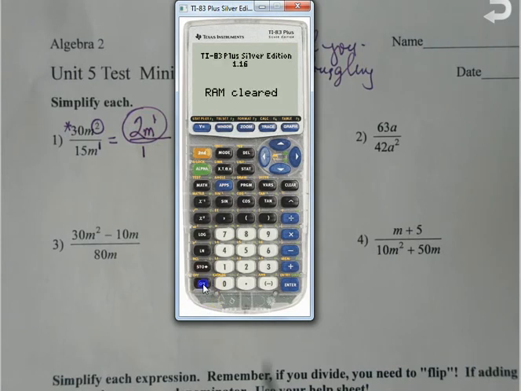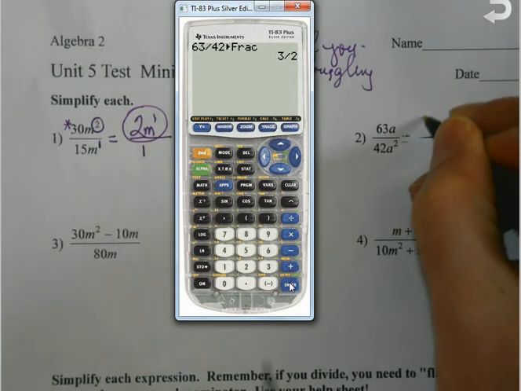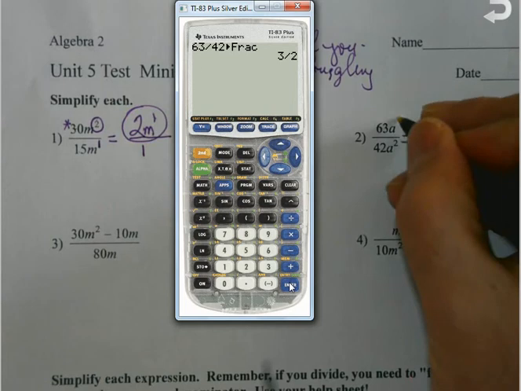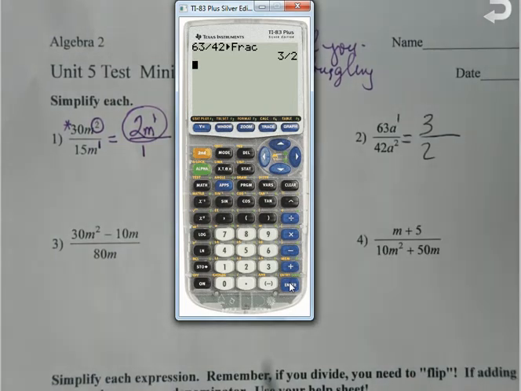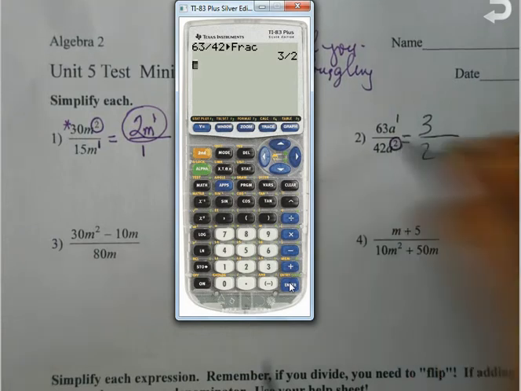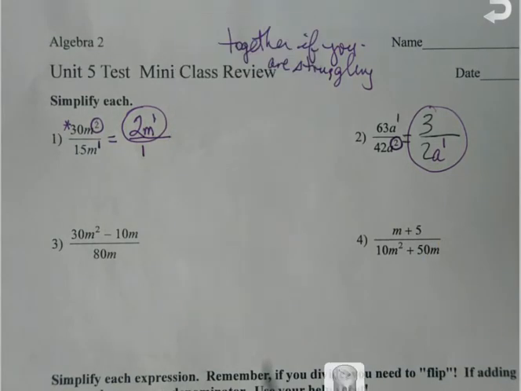So if you get to number 2 and you're like 63 and 42, 63 divided by 42. No decimals though. Let's see if math enter enter helps. Ooh, that was nice. So 3 halves means it's 3 over 2. And then I use my exponent rules again with my a's. I'm like, okay, 2 minus 1 is 1. Oh, but the bigger exponent's down in the denominator this time. So that's where my answer is going to go. So sometimes it's as simple as just doing some simplifying.